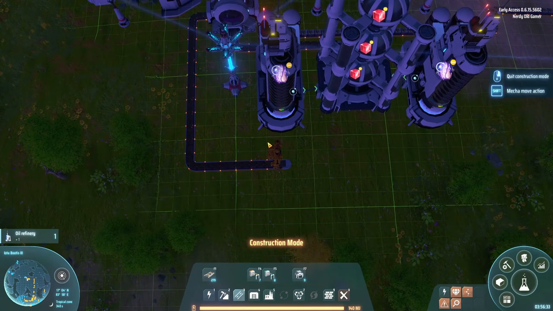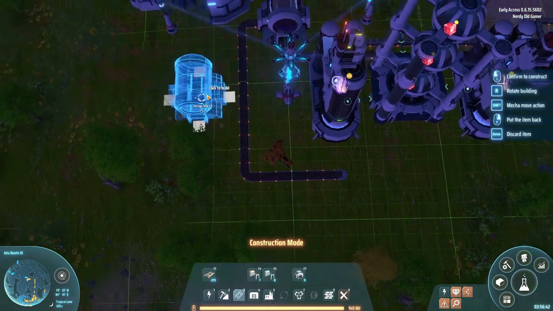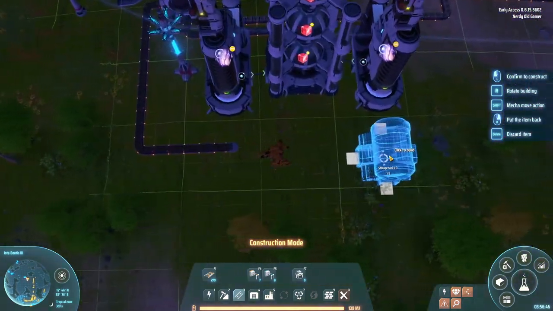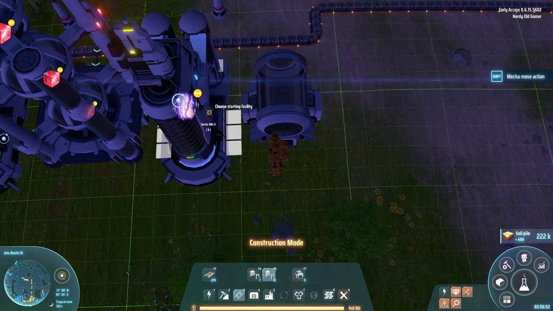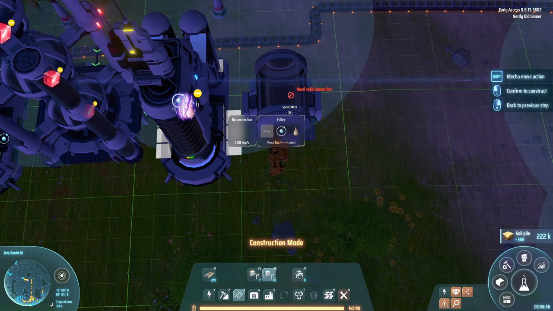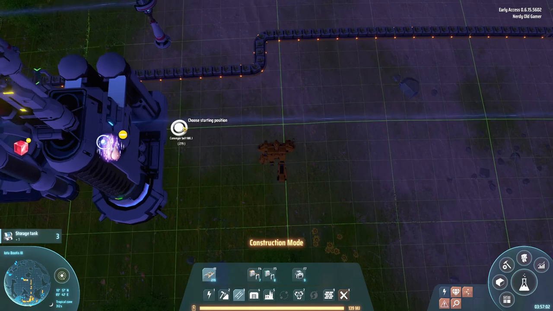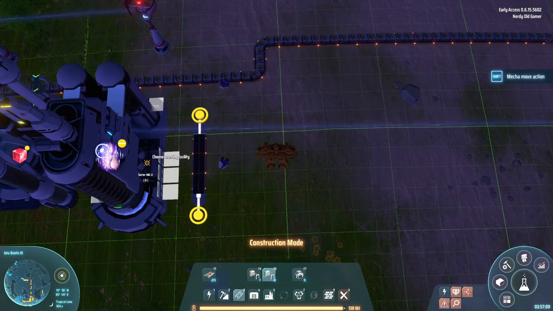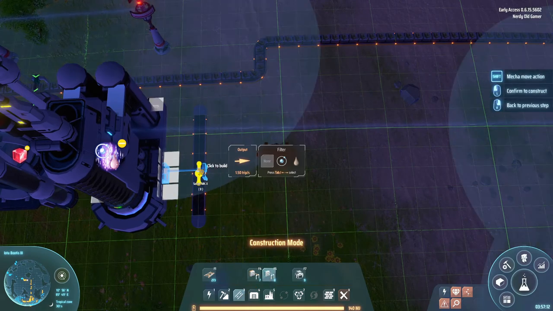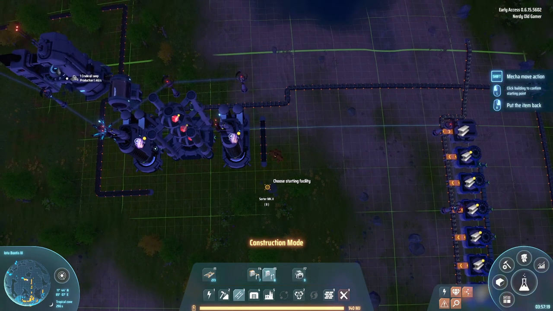Can I get the refined oil into a storage tank? Storage tank. Let's try it. I don't think so. No valid connection. Or need valid connection. And I can't get it onto a belt. Can I? I can. Okay.